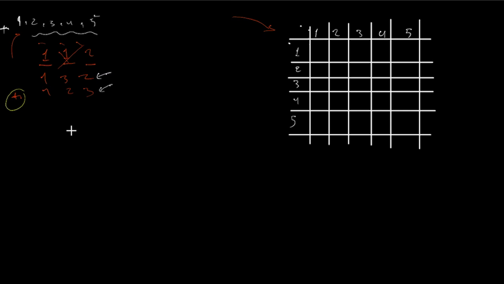Later we will see another example where the order does not matter. In other words, 1, 3, 2 or 1, 2, 3 doesn't matter as long as I have chosen 3 different numbers. Anyway, let's get back to the condition that repetition is not allowed. So we just need to take this into our consideration. I want to work column-wise. You could see that I cannot say 1, 1, 2 because repetition is not allowed. So the diagonal of this matrix needs to be untouchable. And since the order is important, I could say 1, 2, 3, and I could say 2, 1, 3. It is possible. So the upper side of the diagonal and the lower side of the diagonal are all accessible to me.